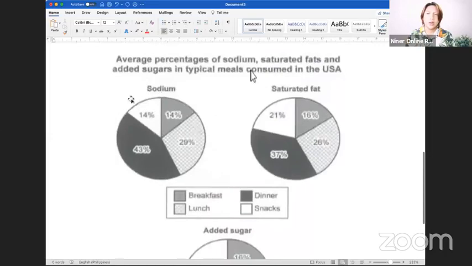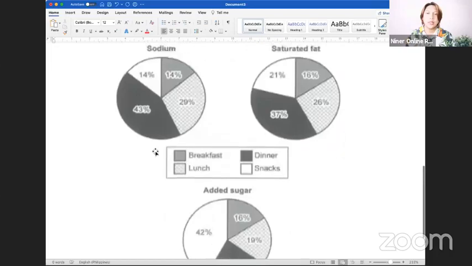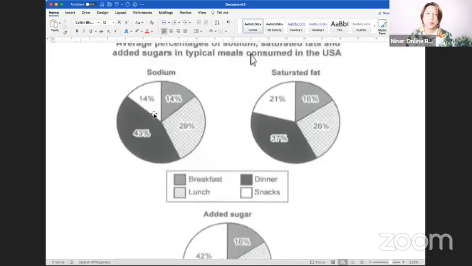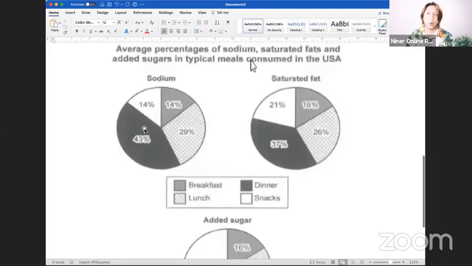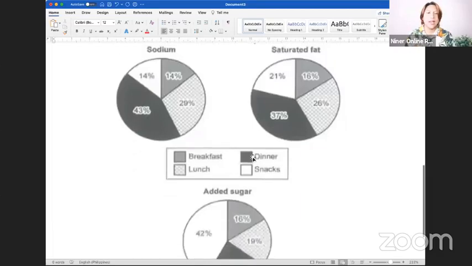What you can do here is you talk about sodium and when sodium is mostly consumed. So you can talk about the greatest percentage or the highest proportion of sodium consumed, which is during dinner time, and how much is consumed during lunch time, and then least for breakfast and snacks. Okay, so you can do that one chart at a time, and I actually prefer that approach because that's much easier.